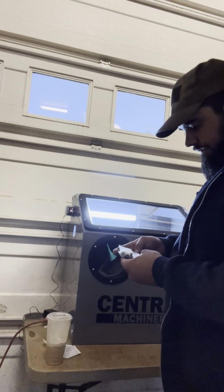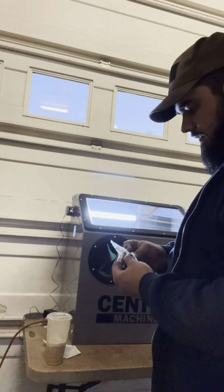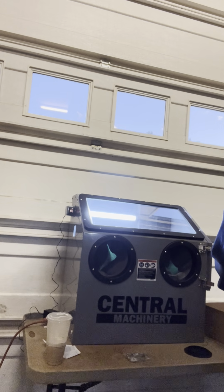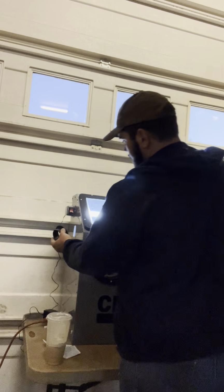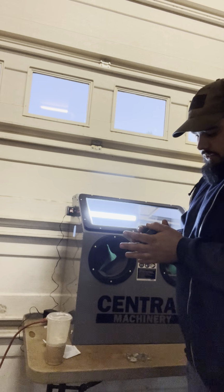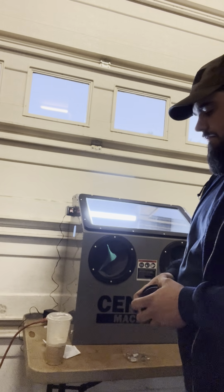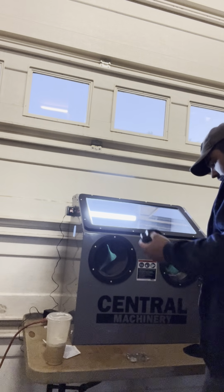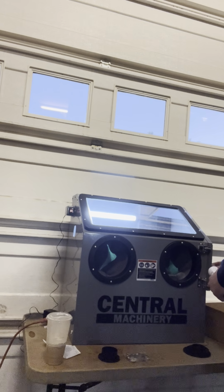Also in the kit, you got a bunch of barbs, air fittings, hose clamps, gasket O-rings, adapters. A lot of that's going to be for setting up the vacuum. You got a vacuum hose adapter. This here goes right on the side. Another cap. So this cap, I really don't know. Oh, okay. It caps off the outlet. So that other one's going to be for the inlet, which I'm not going to use personally. Ooh, that's cool. Good for you, Harbor Freight. Oh man, you have answered our problems.